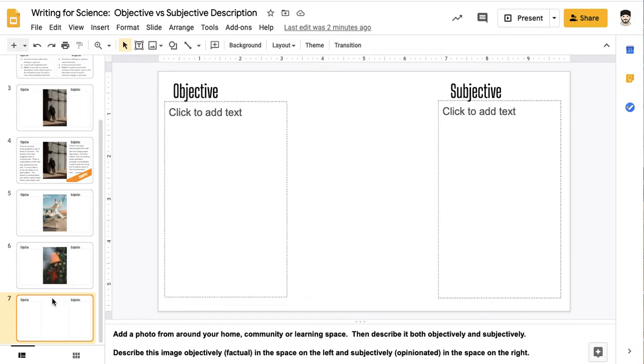Take a picture of an animal that you were able to get during season. If you love video games, take a picture of your console. See what that looks like. If you love music, maybe a screenshot from a playlist. How can you describe things that you really have a deep feeling about in a way that's more objective? That's a great exercise for you to think a little more like a scientist.